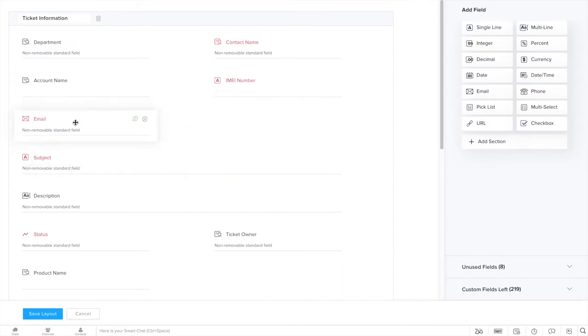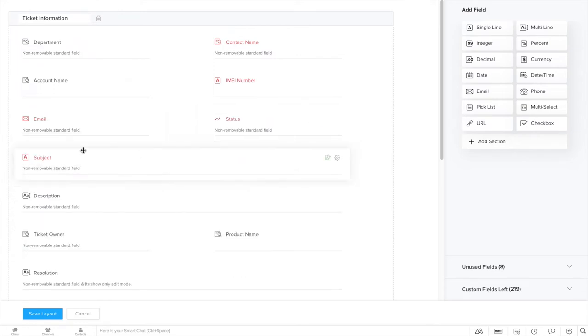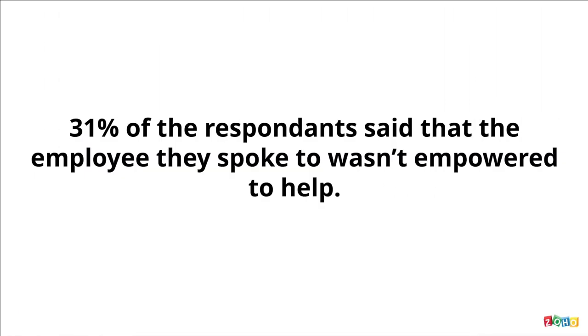This way, for every department here, you can add just the fields that matter to that process, so your agents will always have access to all the information they need to fully understand a problem because you're capturing more accurate context. Now, let me take a second to highlight why this context is really, really important.